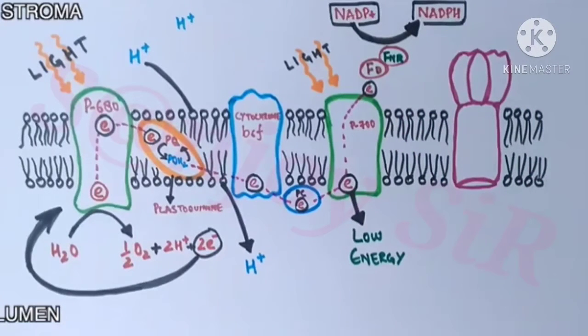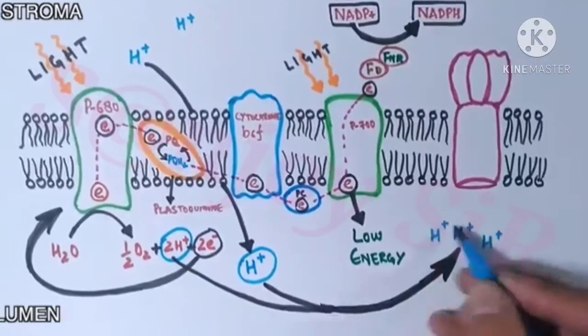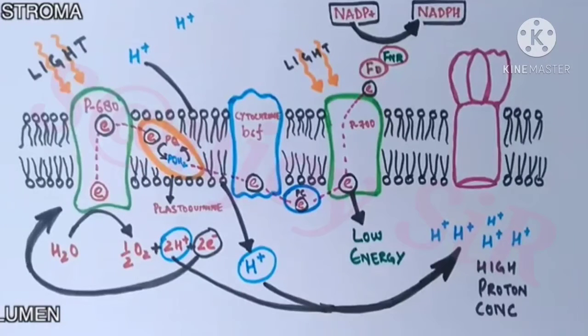So we have now NADPH produced from the light dependent reaction. Now from the light dependent reaction, we need another molecule, that's ATP molecule, for another process of photosynthesis, that's Calvin cycle. So for the generation of ATP, we see we have created the high concentration of protons in the lumen side of thylakoid. This creates electrochemical gradient, and by this the protons move down their electrochemical gradient.